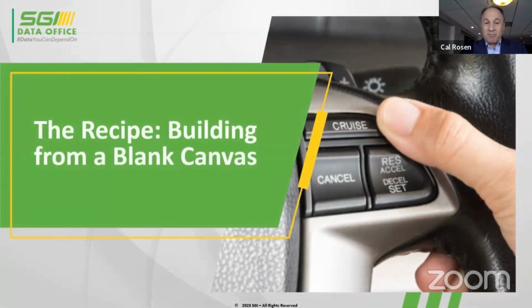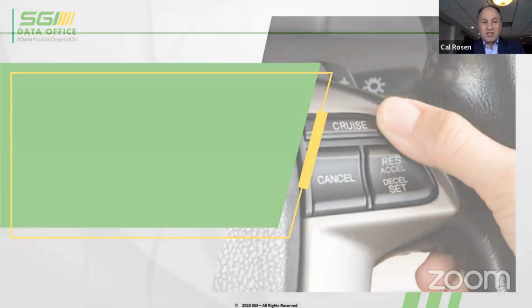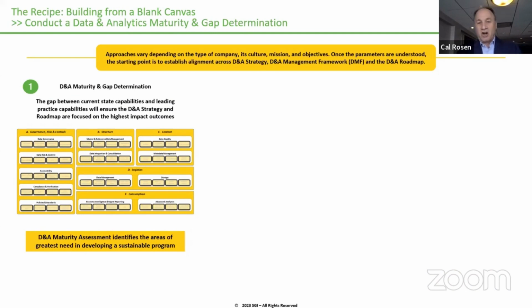So now let me get into the recipe. And again, oddly, the recipe is ahead of the ingredients, but let me share. So the first step in approaching any large organization, any new initiative from a data and analytics perspective, is to understand where you are. I often say it's kind of being dropped behind enemy lines and figuring out, okay, where's shelter, where's water, where's food? And this is really going to be critically important to prioritize what needs to be done, but also to point you in the right direction for where things are off the rails the most.